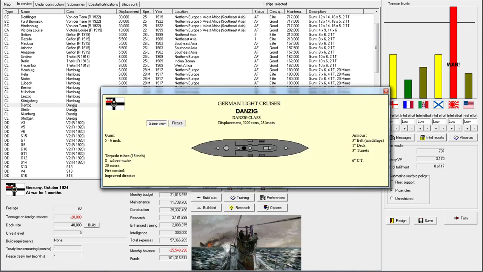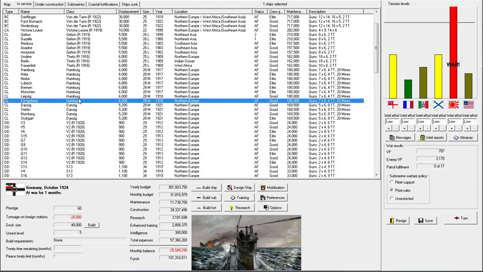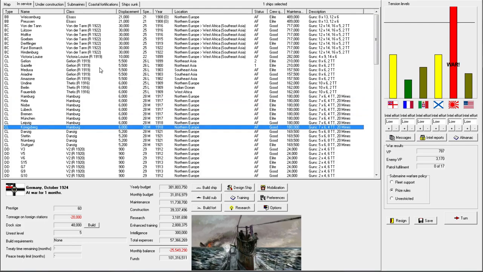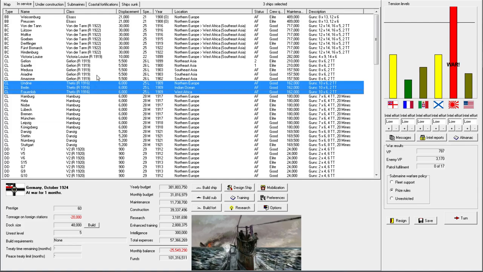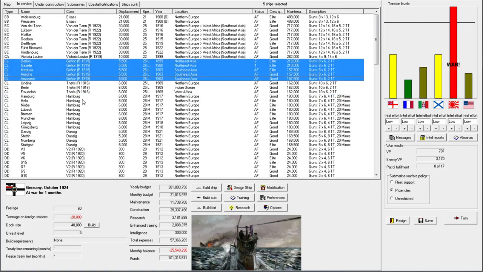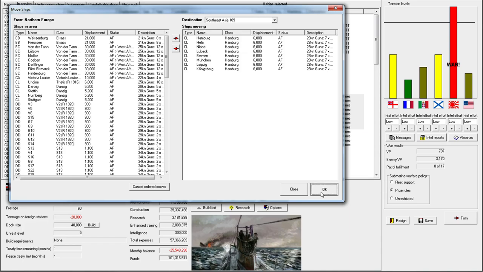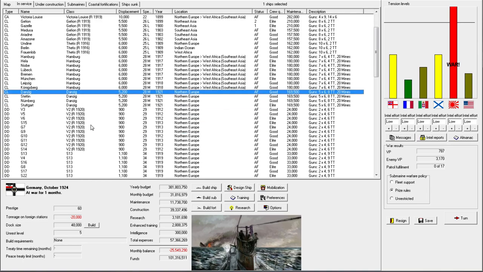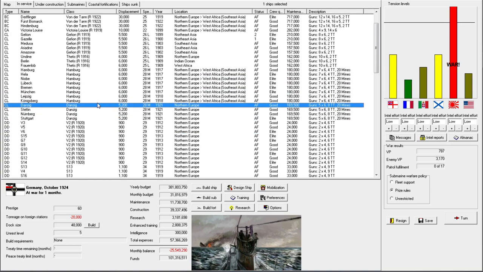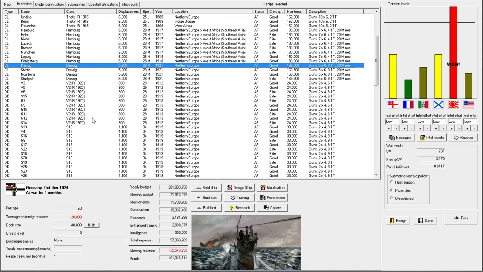Now, what do we want to take with us? The Danzig or the Hamburg class? Oh, I'm not too thrilled about the... By the way, when I'm thinking about this, I'm thinking, which one can I feed the enemy? It's not the right way of thinking about it. You should be trying to preserve their lives. But no, I think I'm just going to throw these guys. Let's get the Hamburgs over there. We'll save our Danzig class for protecting the Deutschland class. Danzig and Deutschland, Hamburg and Bondertan. Those are the pairings.